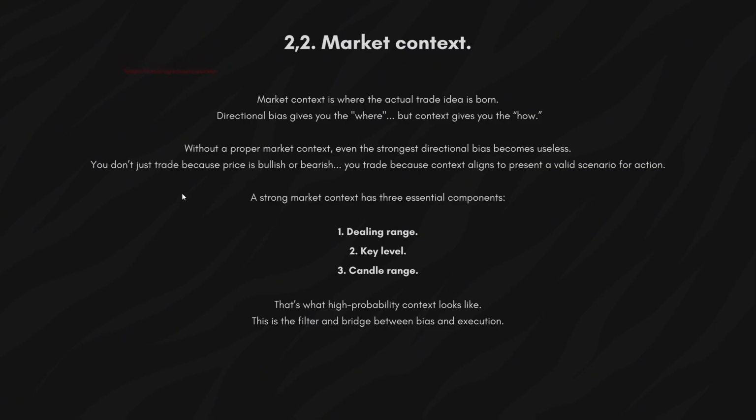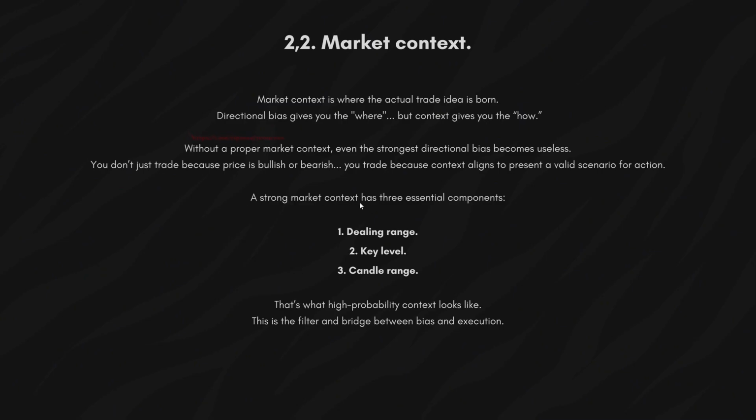Obviously you can't just trade because price is bullish or bearish. We've already discussed this. You will trade because context aligns to present a valid scenario for action. What that means is that you need to trade because the context aligns, and that gives you a valid reason to act. And that's the difference between chasing moves and catching them properly.